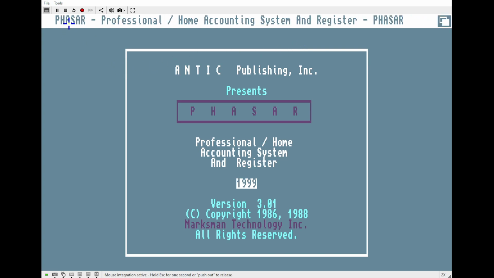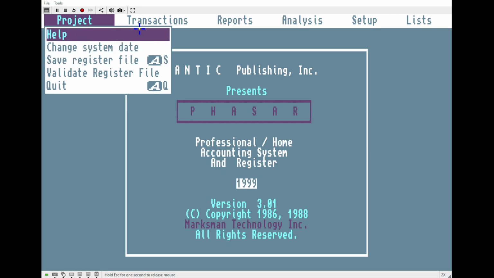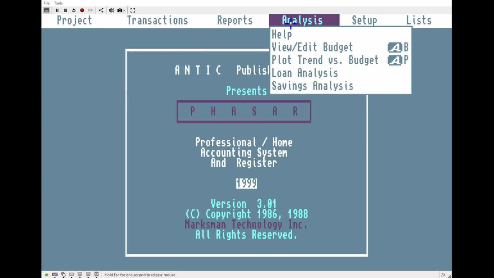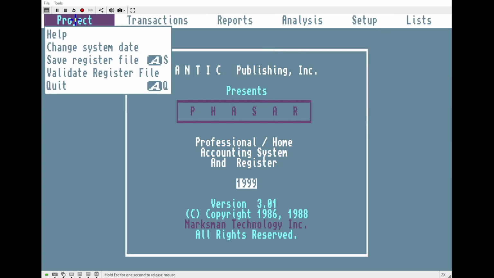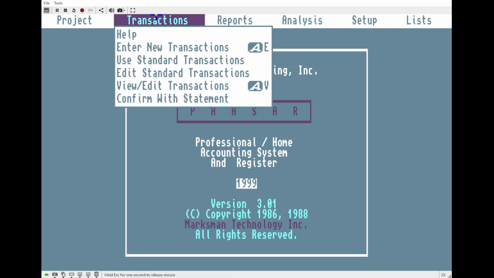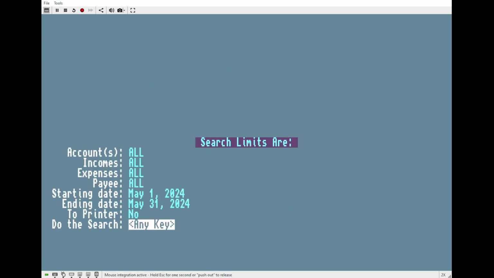So let's see here. It's project, transactions. I guess it was like a budget program thing. So project. There's no load or anything. I guess it defaults to something. View, edit transactions.